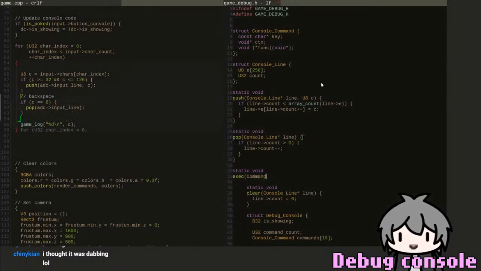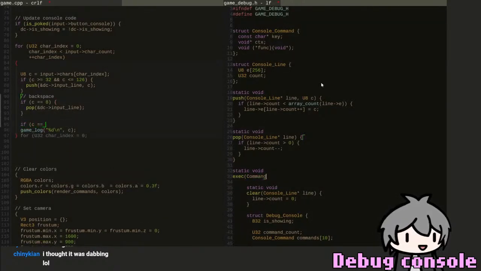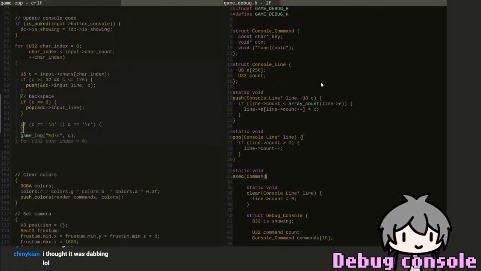Okay, so if I press enter, which is if C equals N or C equals carriage return. I think for now we care about carriage return.